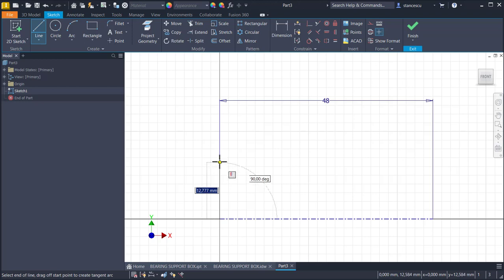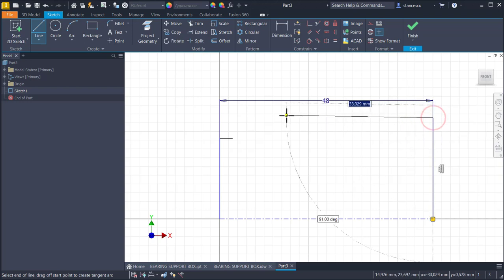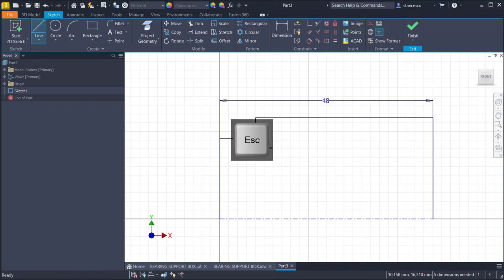This is the first, somewhere here, escape. Another line is this one, horizontal, and a line.